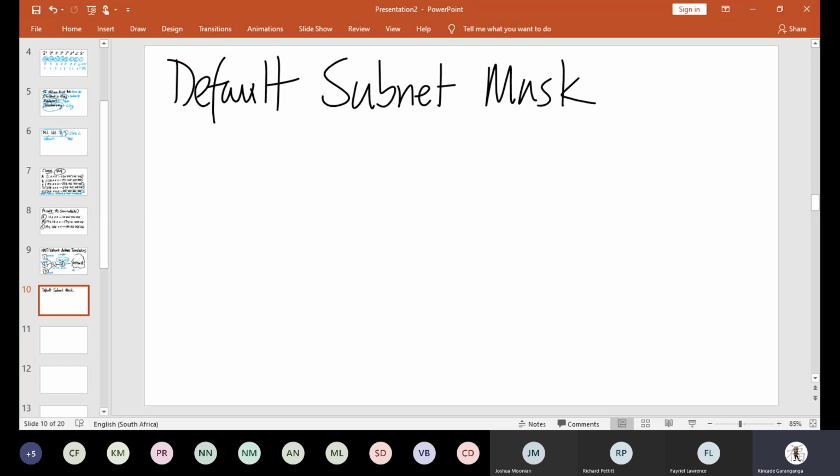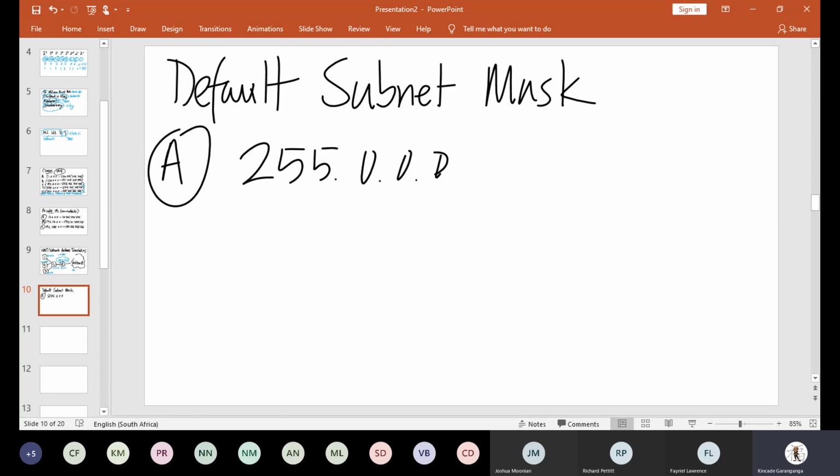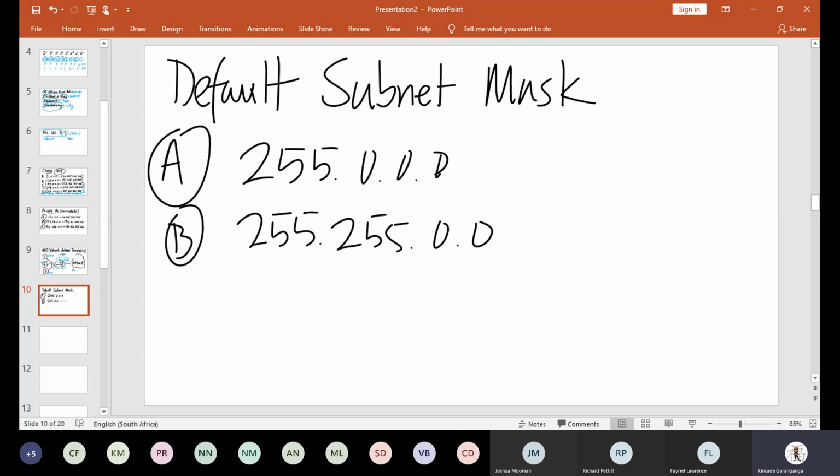So you've got an architecture called a subnet mask that is used to identify which is the network portion of a class A IP address, which is the network portion of a class B IP address, and what is the node portion or the host portion of that same address. So with each one of these classes: with class A, you've got a default subnet mask of 255.0.0.0. With class B, you've got 255.255.0.0. And then lastly, with class C, you've got 255.255.255.0.